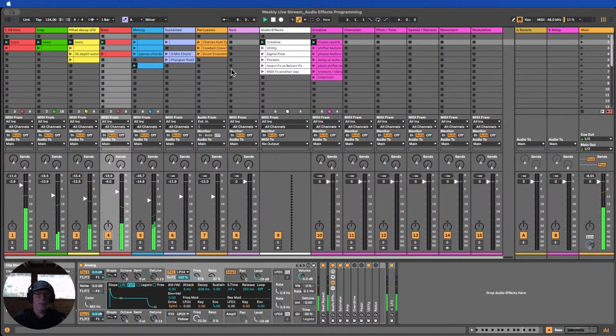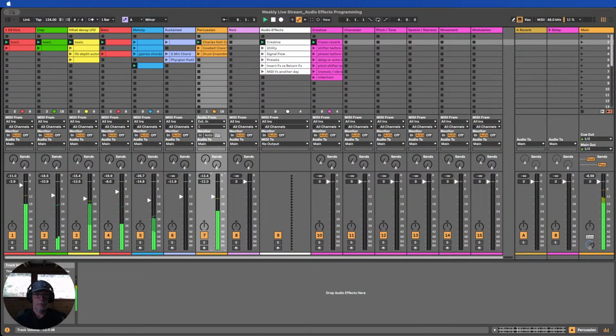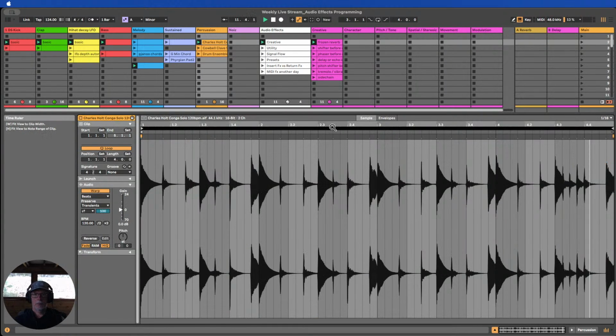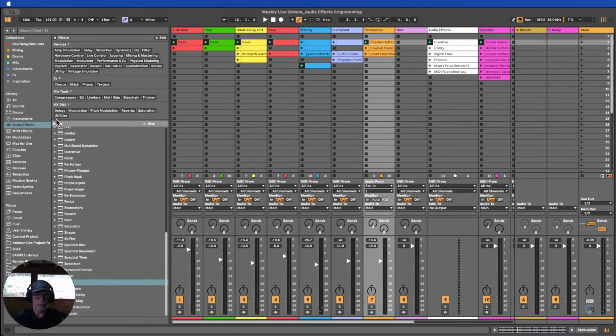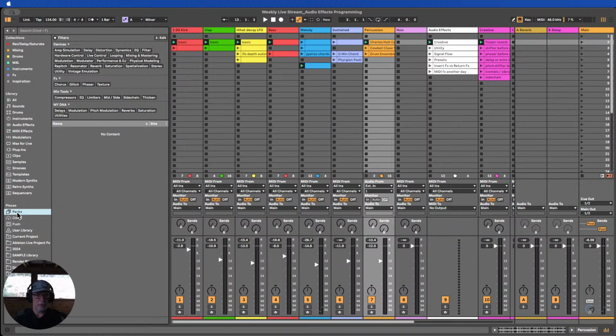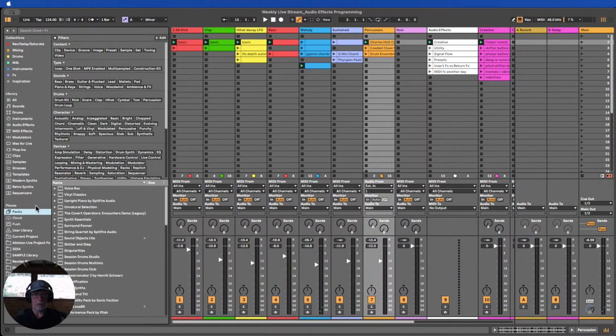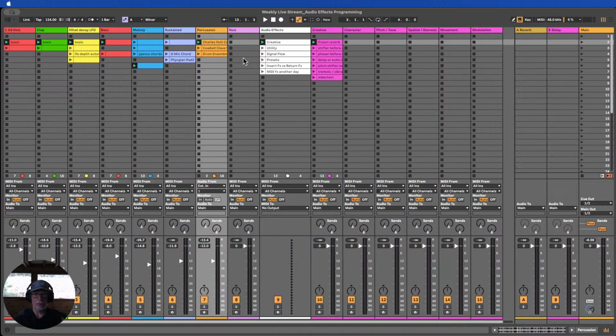So let's now pop over to something else, like the percussion track over here. And this is a percussion loop. Again, I mentioned it earlier, all the sounds being used here today are native Ableton Live instruments and effects, and if there are any audio samples, they're all coming from packs, so they can be searched out and you can find exactly the same sounds yourself. So the reason I've got this percussion track over here is that it's strictly audio at this point in time.